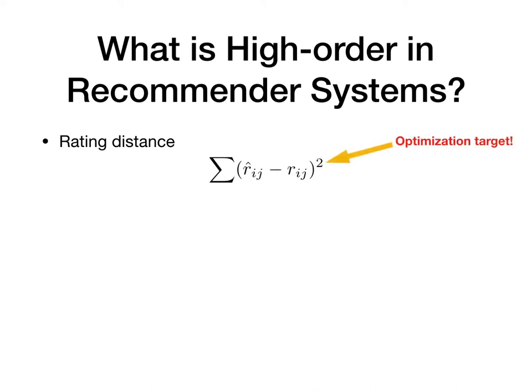Here, the formula is a very popular optimization target for recommender systems. This optimization target aims to reduce the error between the predicted rating and the real rating. We know that rating is a scalar value. That is to say, we could find an axis and every rating would have its position on it.